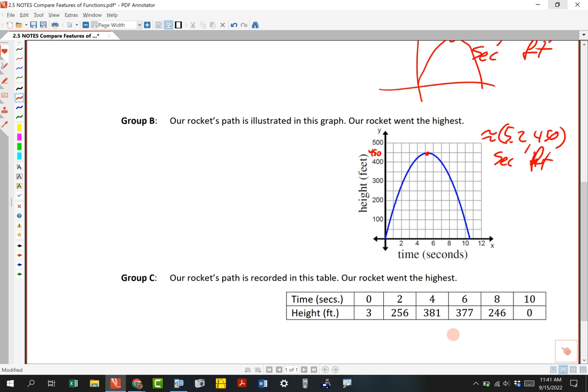Okay, take a look. At 4 seconds, it's here. At 6 seconds, it's here. It's got 2 seconds to do this. Okay? It probably went quite a bit higher. Big problem with this. We really don't know. So maybe a guess, 5 seconds.